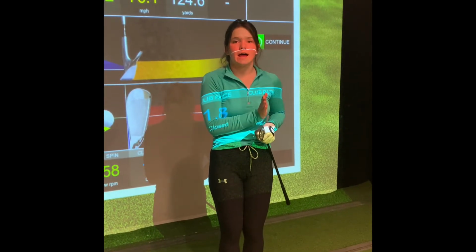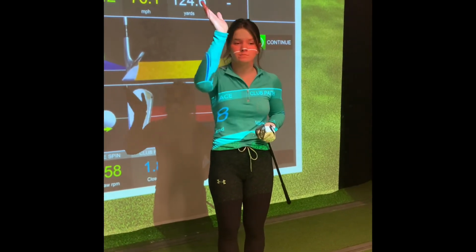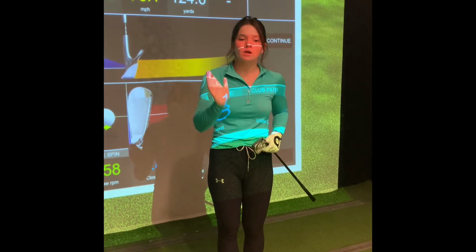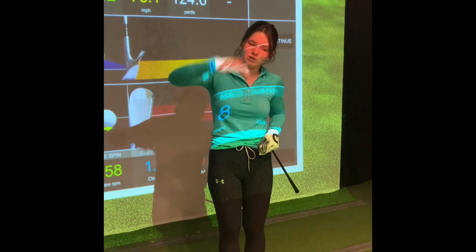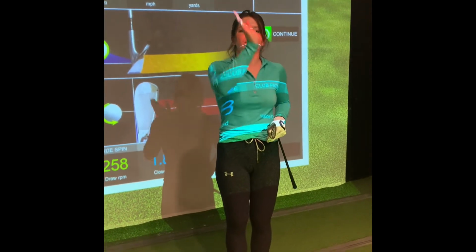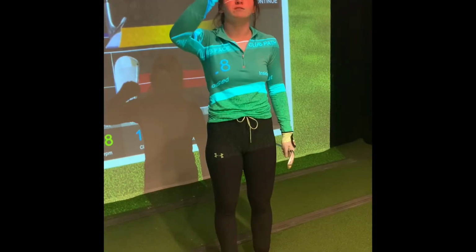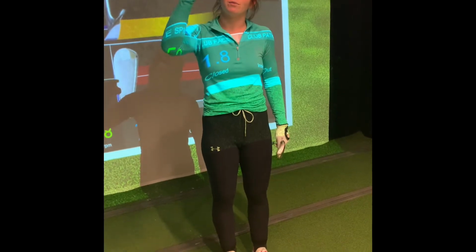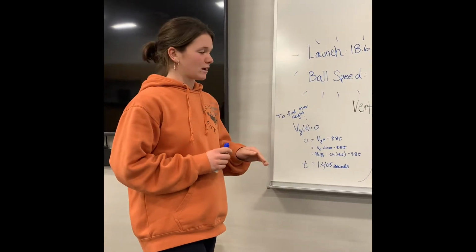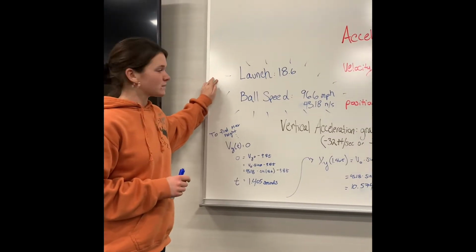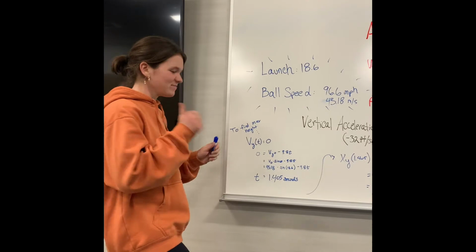We know that as the ball is traveling upwards, it's going to be decreasing in speed because our velocity is positive, but our acceleration, gravity, is negative, pushing down, so decreasing in speed. For a brief moment, it will pause. Coming back down, it's going to be increasing in speed because both the velocity and the acceleration are negative. So I said earlier that we'll be able to make some calculations based off of our launch angle and our ball speed.